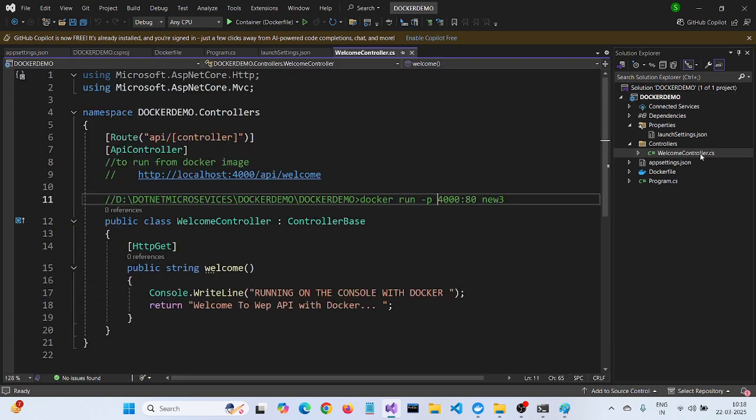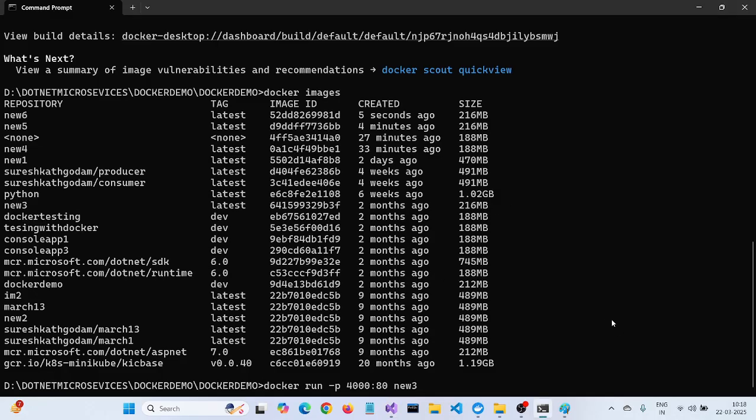I'll be sharing them with you. So you'll be typing docker run. See this, you'll be typing this command here. I'll explain it one by one. Docker run. Now you require a port, so -p stands for port. This is the port of your host operating system, and this is the port of your container. And here you have to type the name of the image. Right now the image name is new6. Again I will repeat: docker run -p stands for port. The first is the port of the host and the second is the port of the container.